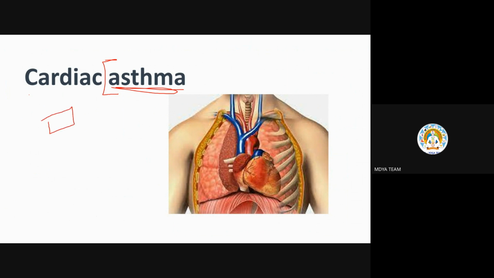As in bronchial asthma, what is bronchi? I told you that the branch-like structure is bronchi. So when the asthma, that problem of breathing, is in the bronchus, that is called bronchial asthma. But similar symptoms happening in the coronary arteries, which I told you yesterday also supply the heart. If the same condition is in the coronary arteries, it is called cardiac asthma.